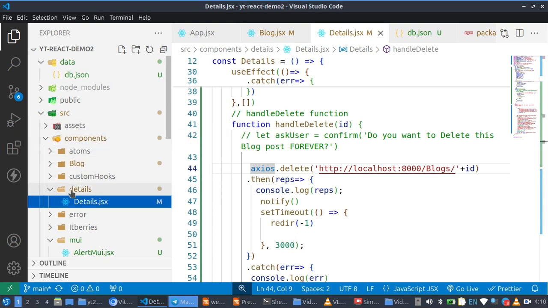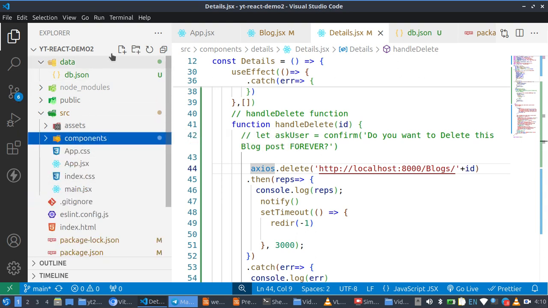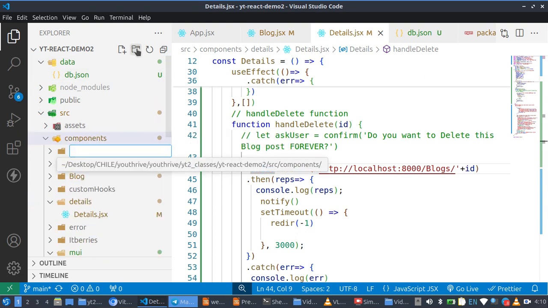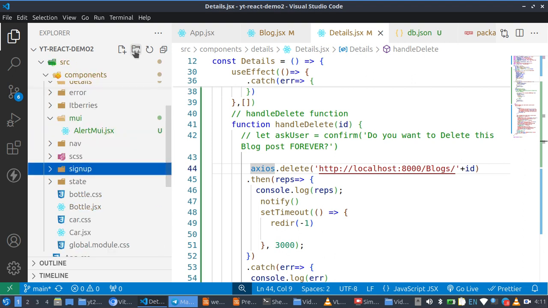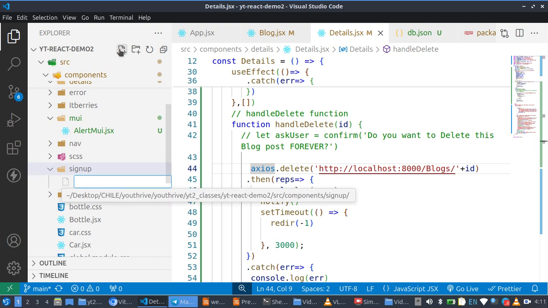So in my components, I want to create a sign up. Then inside here, I want to create the signup.jsx.